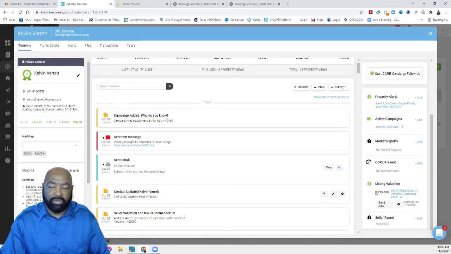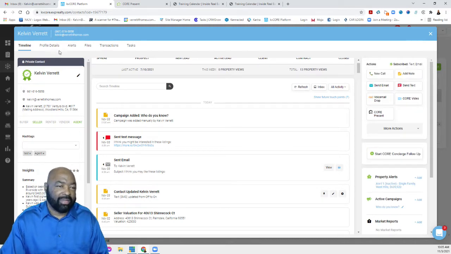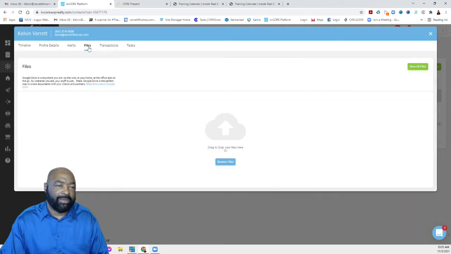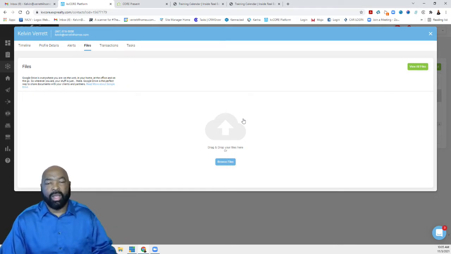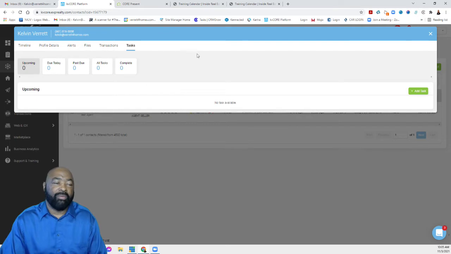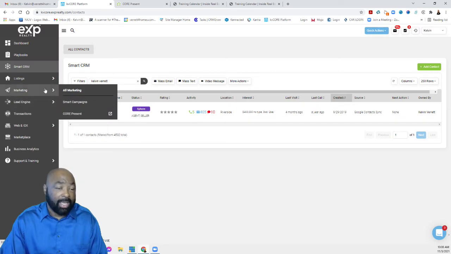Okay, listing valuation. If you did a valuation, it'll be already here. Like if I want to send what I did, I can send it out. This is my test case again. All right, going back to the other side of it. Files, alerts, any files that you may have will be right here. You can actually be working with a client and upload files from that client. Say if you did a property profile for them, you take it, drag and drop it right here. Whenever you go back to the profile inside of KVCORE, the files will be already attached to the client itself. Any tasks going on with them, everything you want to know about that client, it'll be right here on your client profile. Okay. Now, I did show you guys how to put the campaigns on, correct?